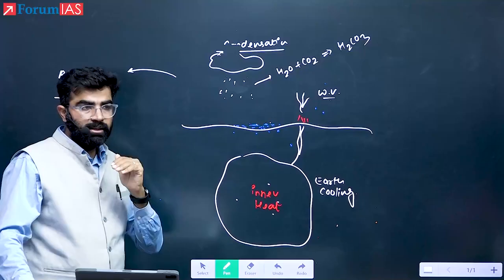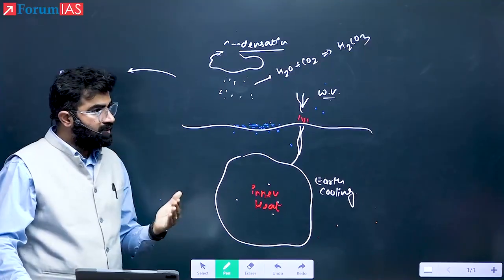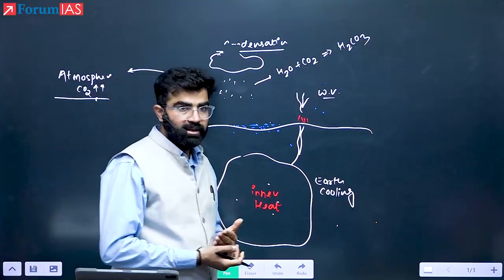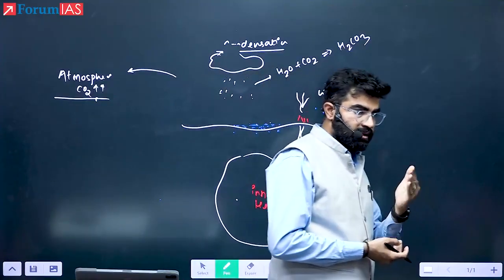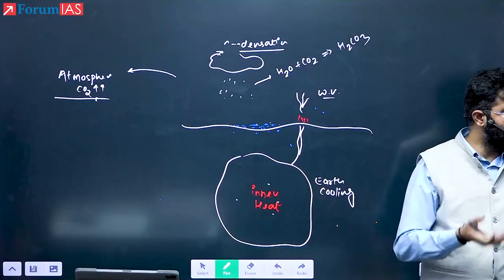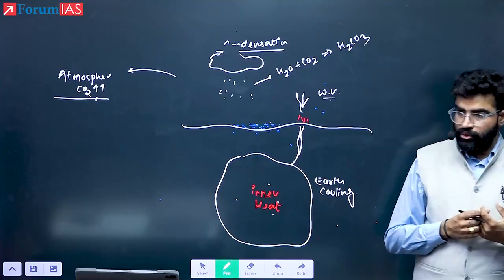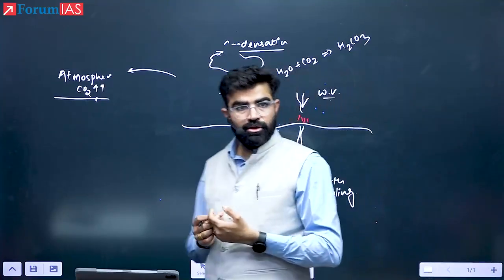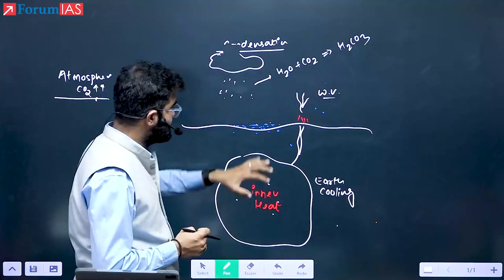Now tell me, the Earth as a planet evolved somewhere around 4.5 billion years ago. Tell me, did the oceans start forming only after that, or were the oceans there before? Did the Earth come out from the ocean? No. Oceans came after the evolution of the planet Earth. Yes or no? Yes.